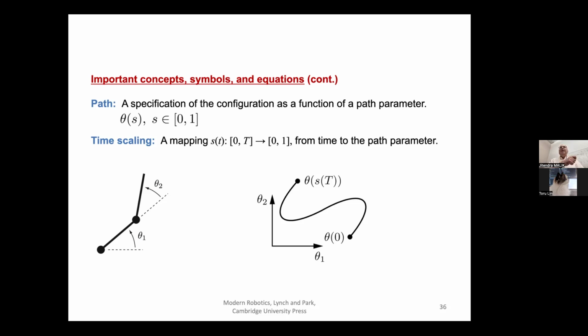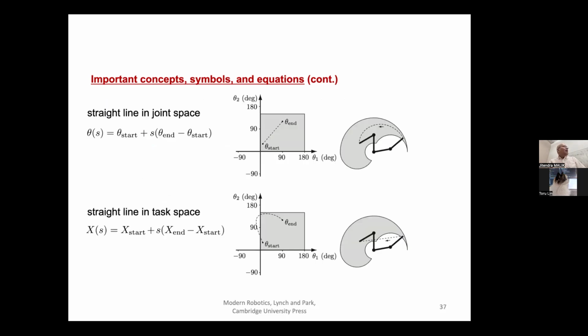Because when you are going to pick up a cup, you do not want to destroy the cup by banging at it at high speed, right? You're going to start at rest, end at rest. So the velocity should be zero at the endpoints. In between, you accelerate, but you don't want to accelerate super fast, you want to accelerate in a smooth way. So the game is about time scaling and so forth. And again, it's a well worked out problem.